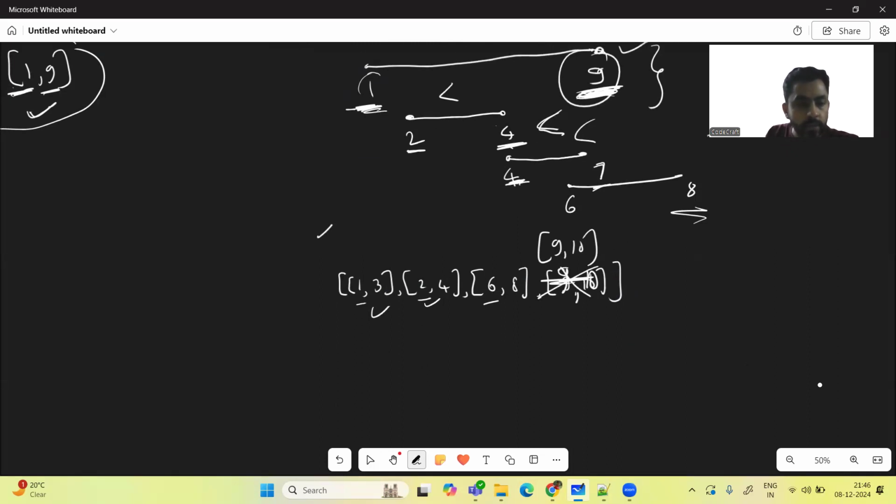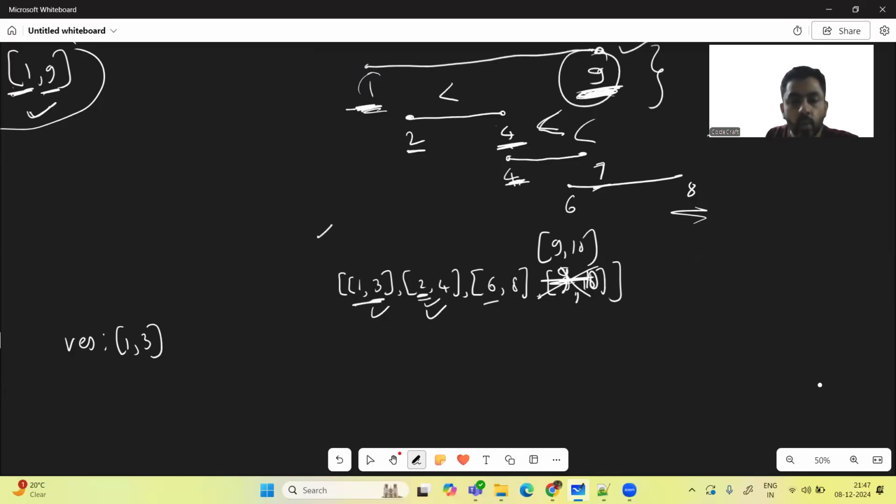First of all, we have our result, which is empty. So we're going to push our 1, 3. Now, next we come to this particular interval and check for overlapping. The start time of the current interval is less than the end time of the previous interval.